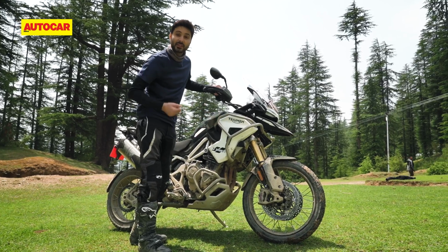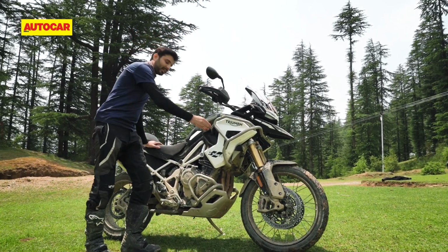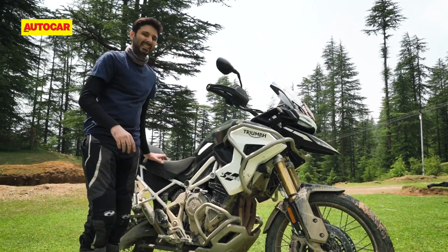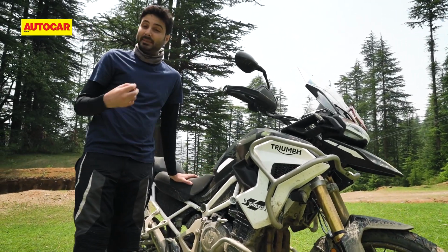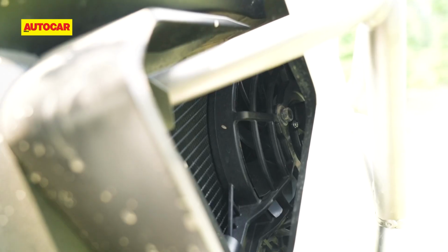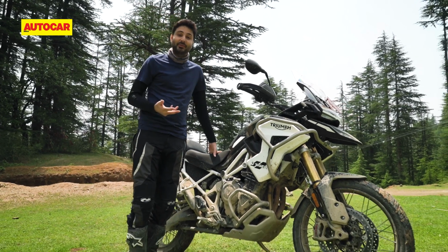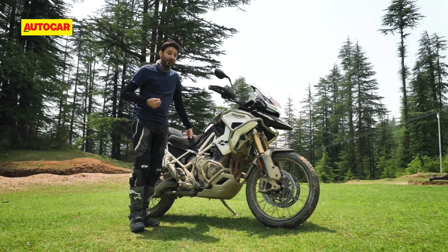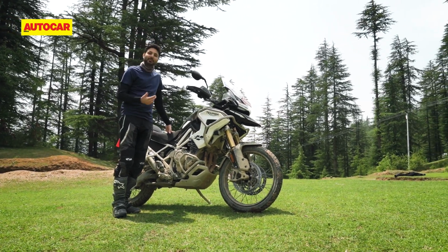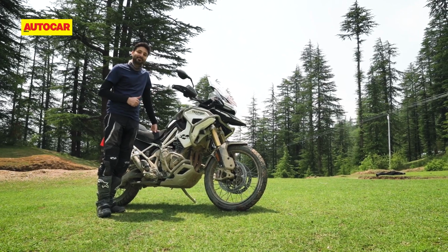It never gets clogged. On the Tiger 900, what we noticed is that hot air coming out of the radiator can hit your knee, and that gets pretty uncomfortable. Triumph seems to have noticed this as well, because this bike has a really big deflector out here that blows the air out. Now today's weather is lovely, it's not gone above 24 degrees, so I can't tell you how hot this engine gets. That will have to wait for when we get this bike back in Mumbai and spend a lot more time with it.